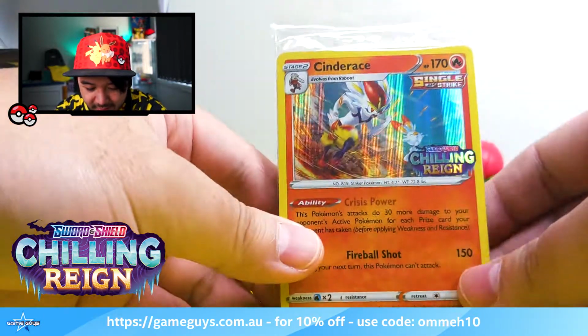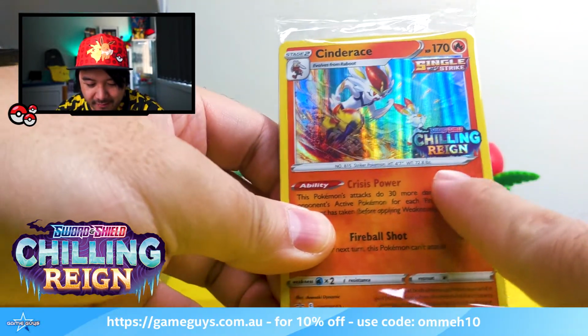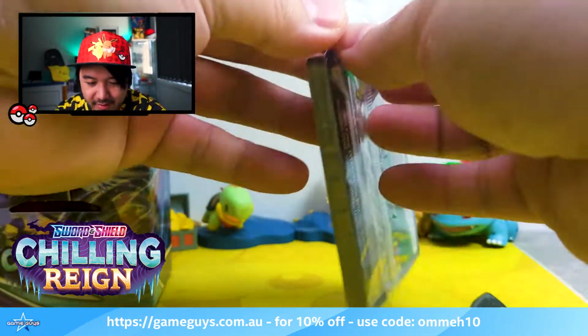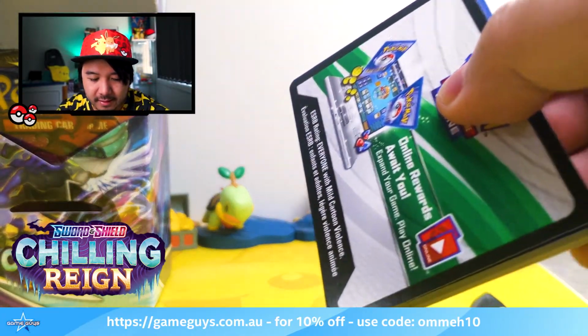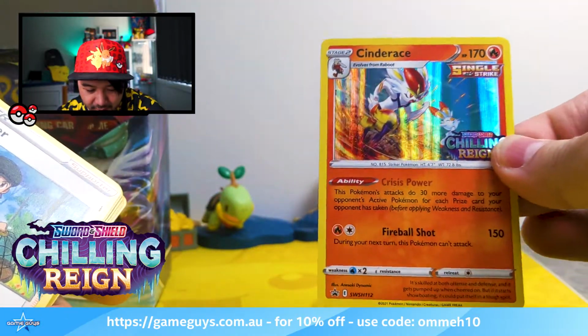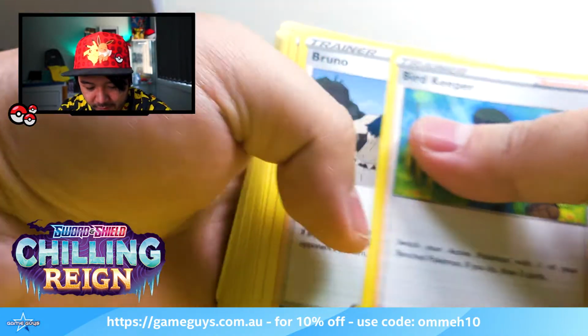We got the Cinderace. Very cool. Look at that. I love the extra logo on the side there. That is absolutely awesome. There's the promo card. And have a quick look inside. Let's see what we get. There is the Cinderace. Absolutely gorgeous. Wow. And then we'll just flick through some of these cards.